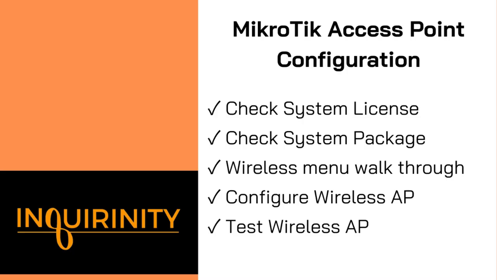So in this video, MikroTik access point configuration. So we have started in a default configuration. So first we have checked if we have the required system license level of number 4, level 4, we also go to the system package and determine if the wireless package is enabled. Next, we go to the wireless menu itself and show you where we could find the Wi-Fi interfaces. So for our demonstration, we have a model that has two Wi-Fi interfaces, which is 2.4 and 5 gigahertz.